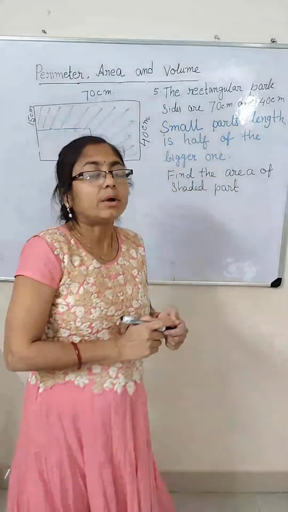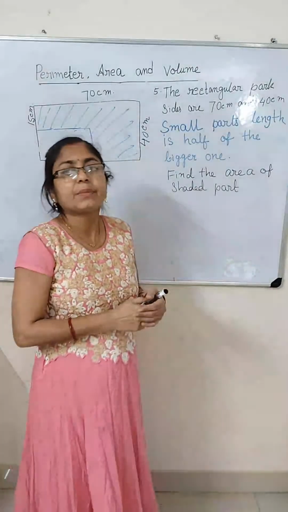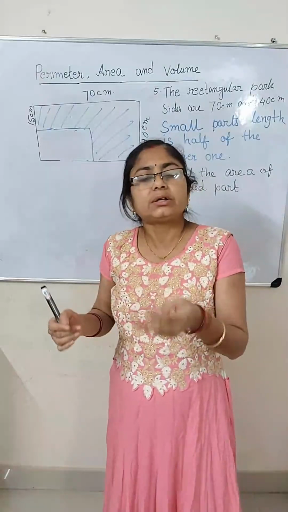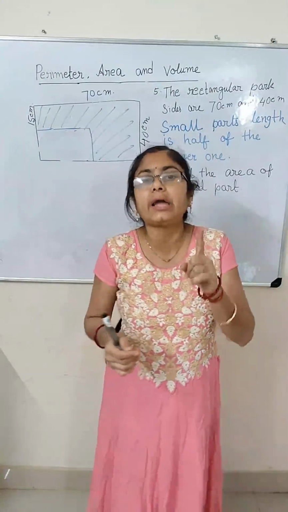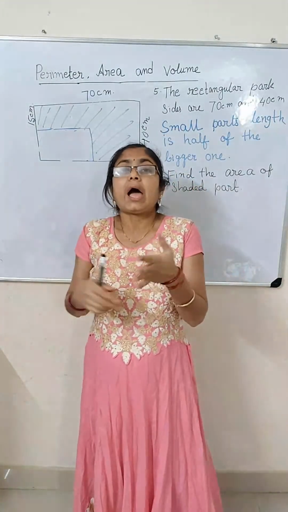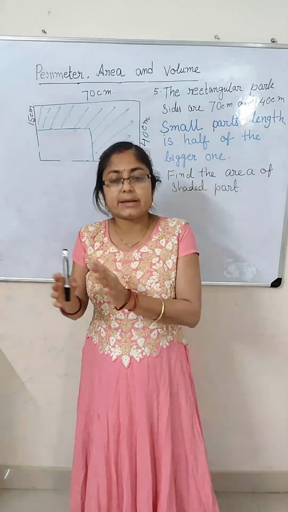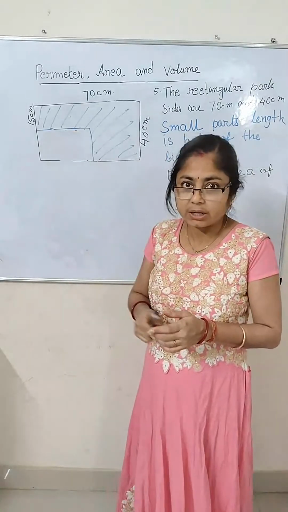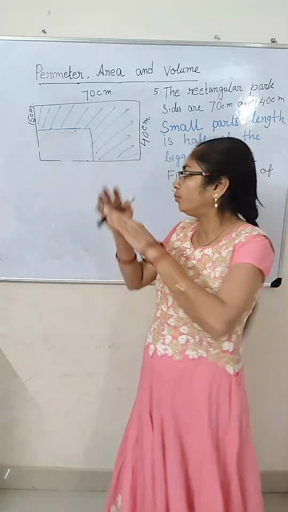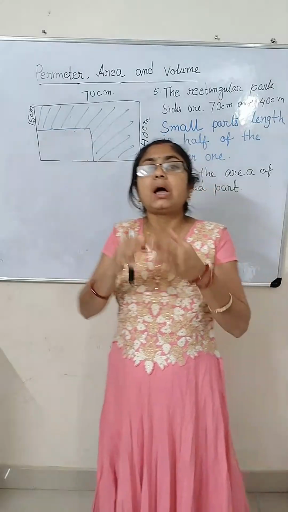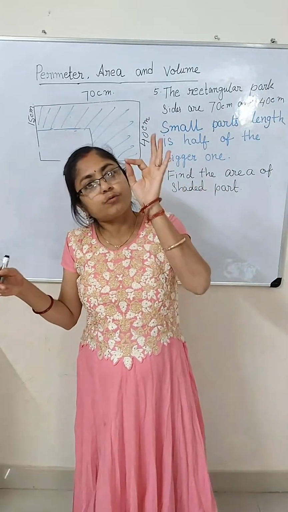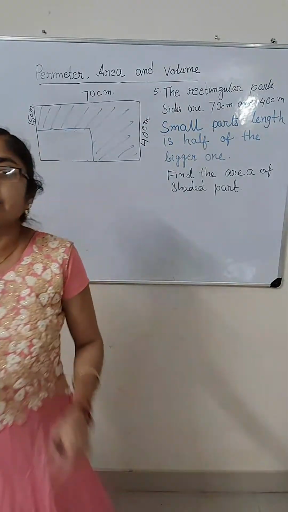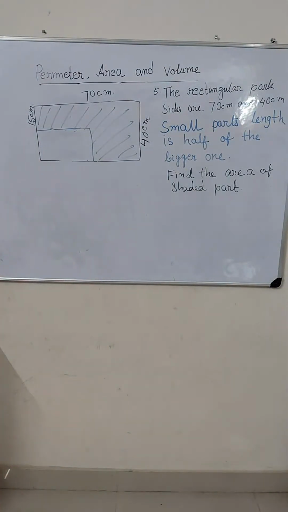Here, what I am telling in the previous math, if shaded part is coming, then what is the procedure? First, find out the area of the two. And second one is minus the two areas. Then the question is, we follow the conditions. First one, you can find out the area of the big rectangle. First you find out this one. You please complete the math. Then we will check the board.